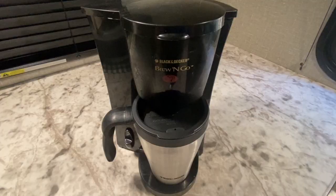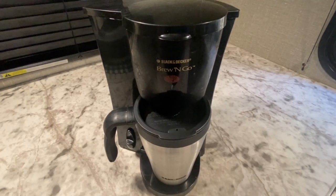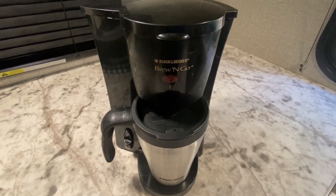In our RV, we've got electricity most of the time. And just out of convenience, I often just use a drip coffee maker, just like you'd use at home. But there's a lot of different ways you could make coffee that you wouldn't need electricity for. We're going to try today to make coffee in a campground with a percolator.